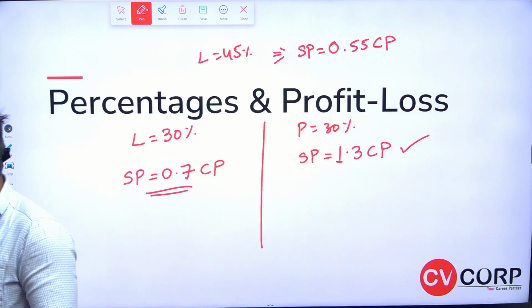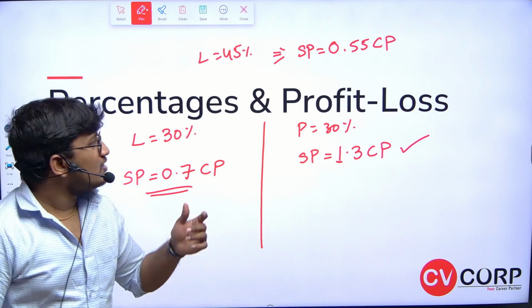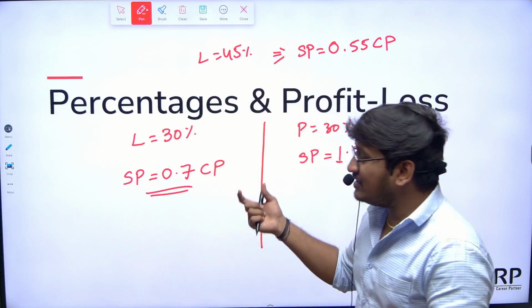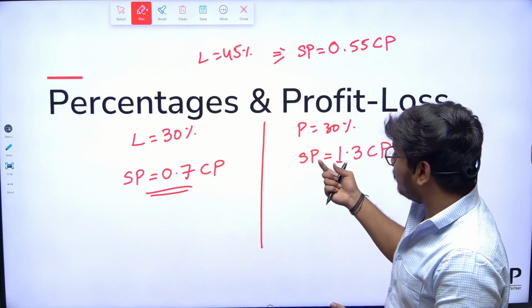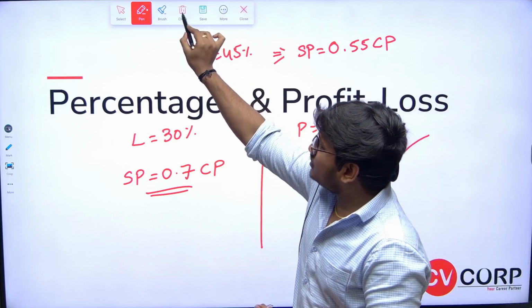So if you know how to frame this particular relation, yeah, exactly. I got so many answers. Okay, yes, exactly. So I hope you all are clear with framing the relation between selling price and cost price, whether you get profit or loss. Okay, so I got a question in the chat box.